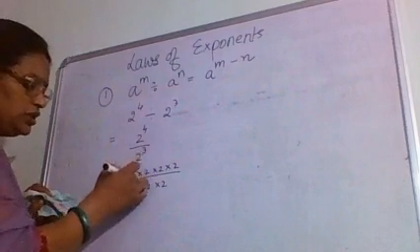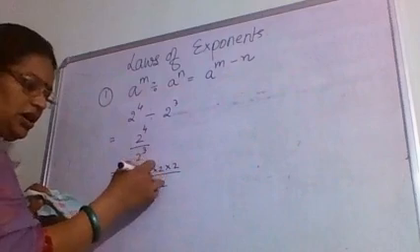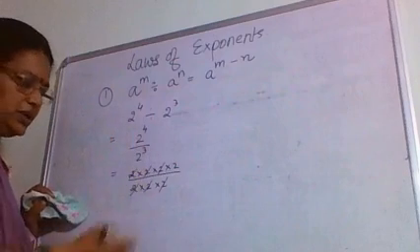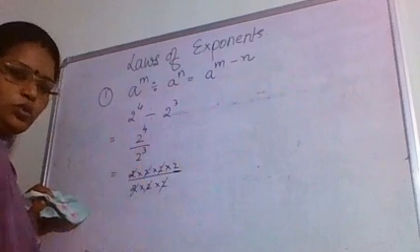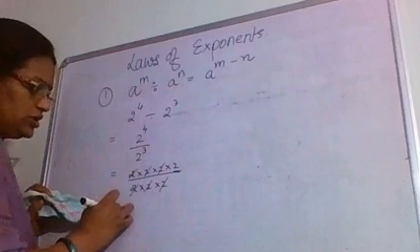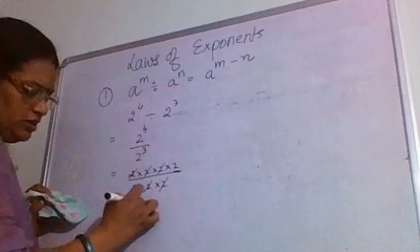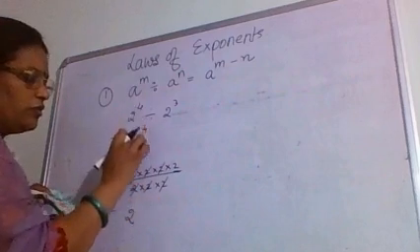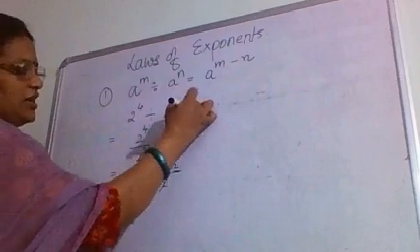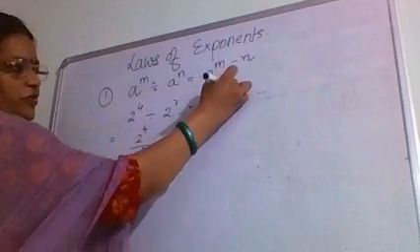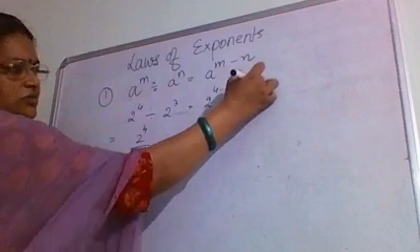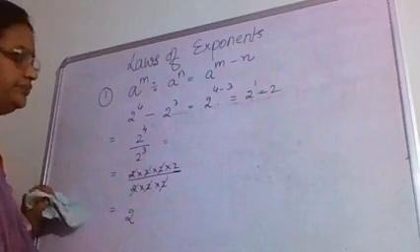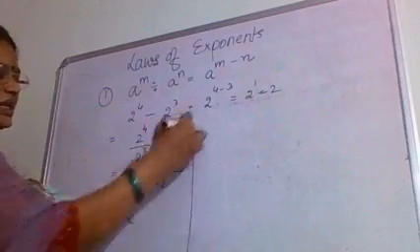So one 2 is eliminated, another 2 is eliminated and one more 2 is eliminated. The left out number is what? 2. So this can be written as 2. Actually 2 raised to power 1, we are not writing 1. So 4 minus 3. Here we can write down 2 raised to power 4 minus 3, that is equal to 2 raised to power 1. Right? One more example we can take and then we can move further.